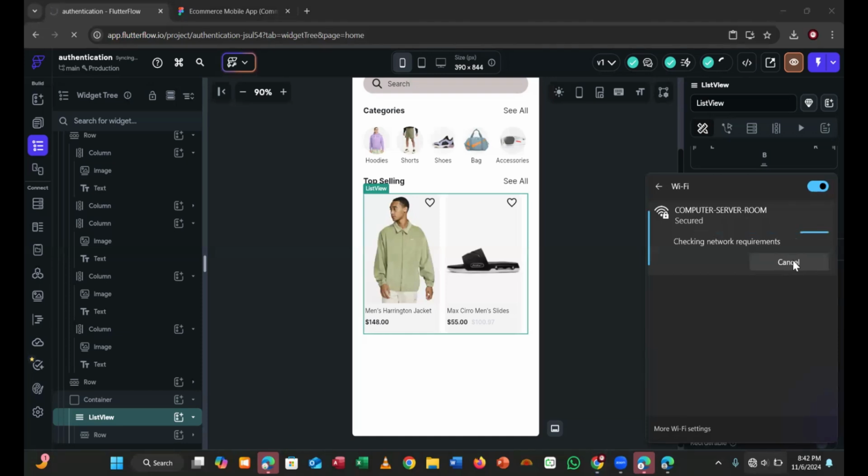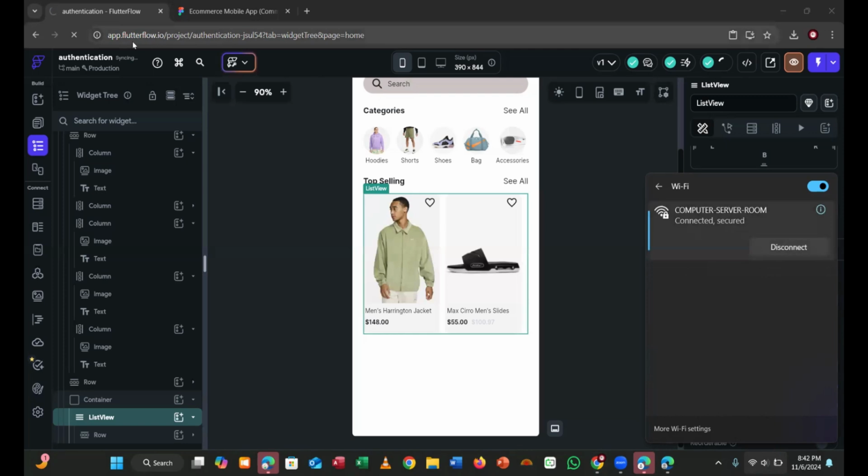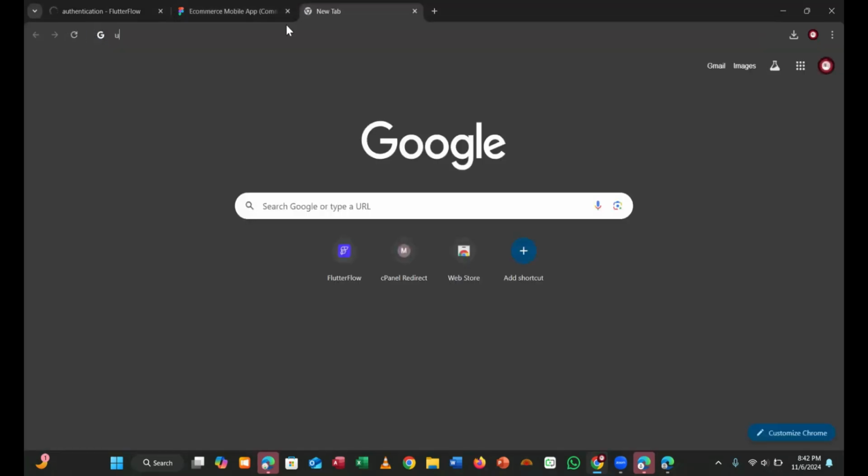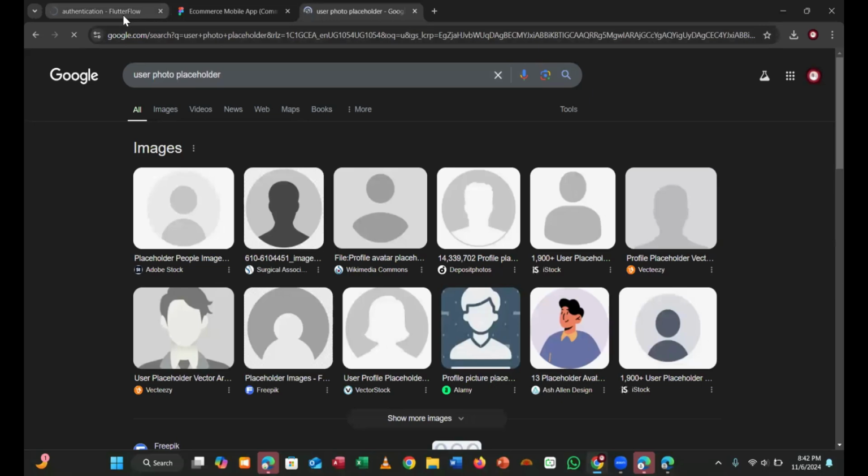I think my network has some problem. And as if it is working, I don't know.